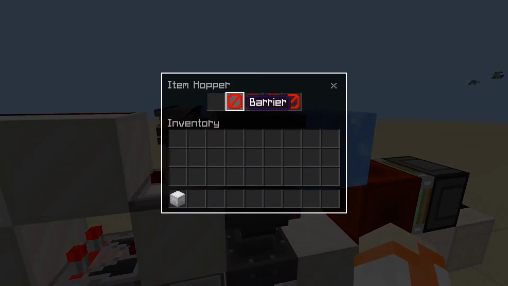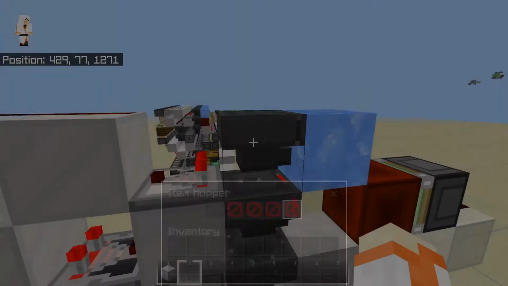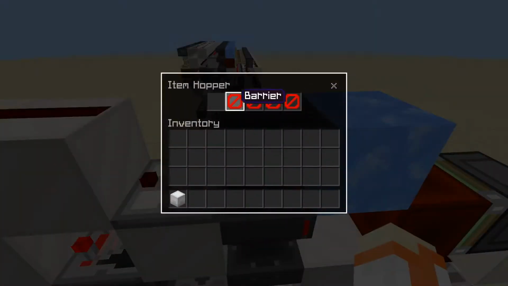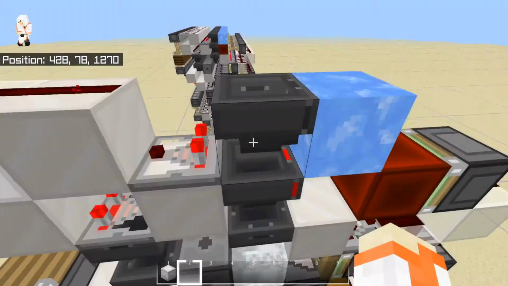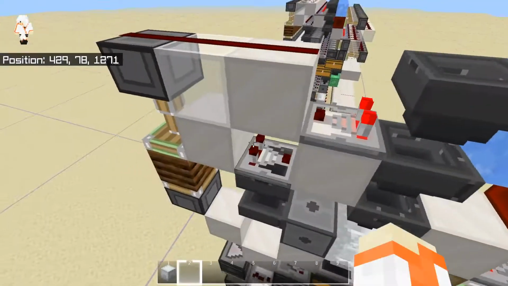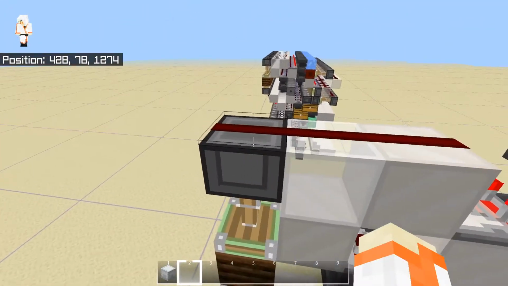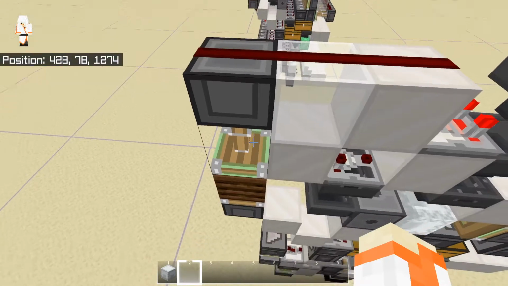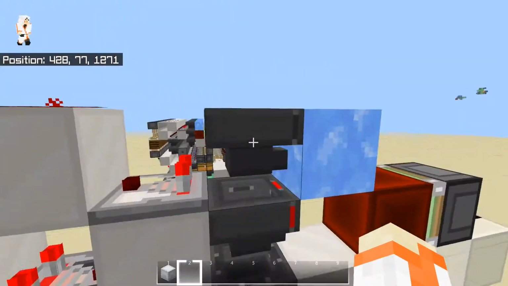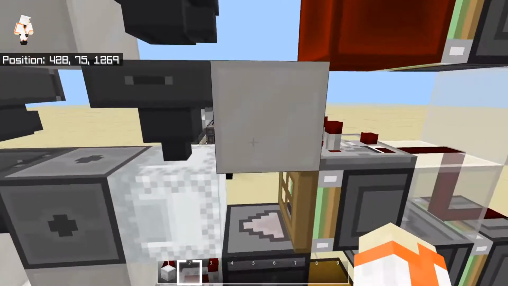And because this is an item filter, you can have 4 renamed items. So just rename to something weird so that no other item can match that. And then for this one, we'll be sorting redstone. So you put this here, then the hopper will unlock. And once this dips below here, it will retract the composter, which will lock this hopper. And now items are not going into here.